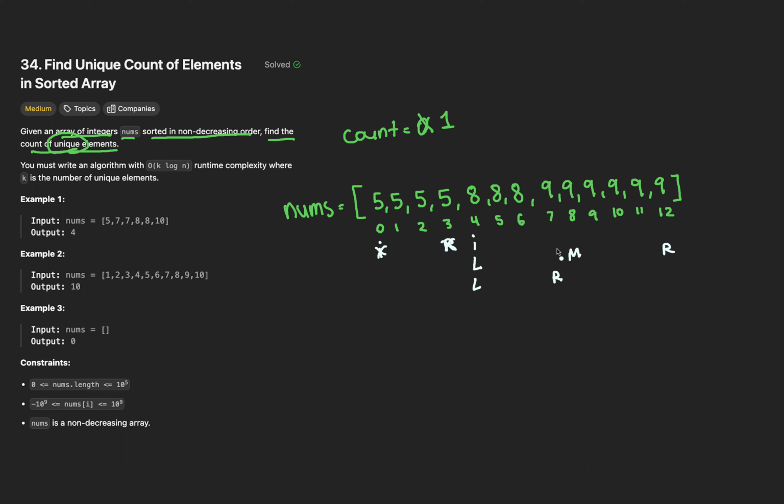We continue on. Where's the middle index now? It'll be at index 5. Here, we found exactly the target. But remember, we want the rightmost one. And according to an upper bound binary search, we want to go to the right. Therefore, the left pointer will be at m+1. The right pointer remains where it is.